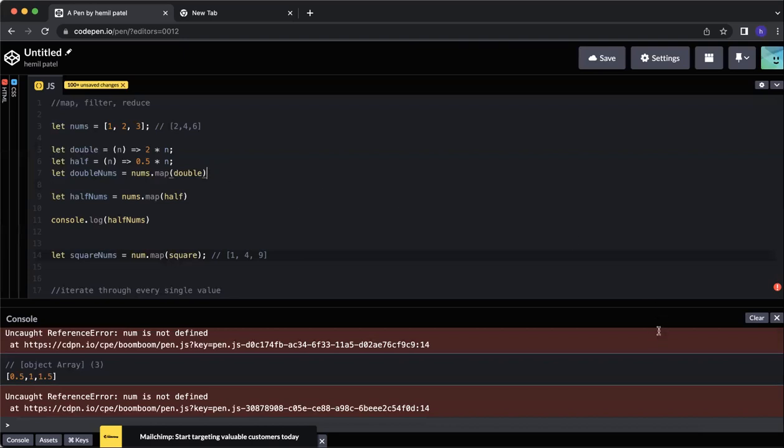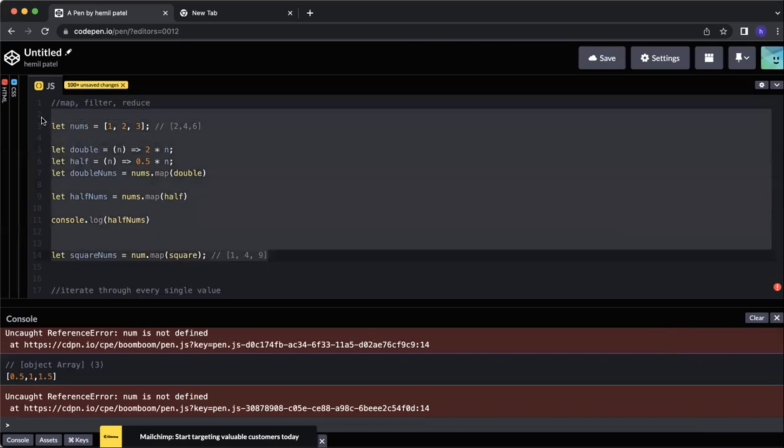Let me put this in the chat. You need to build a square function.